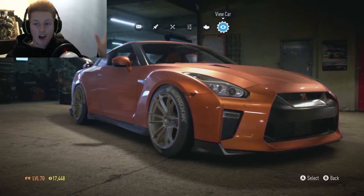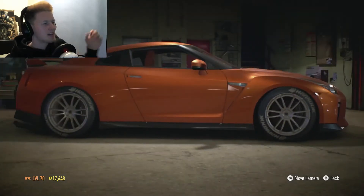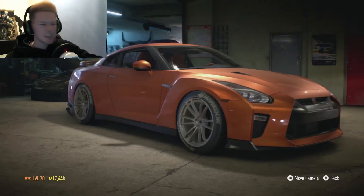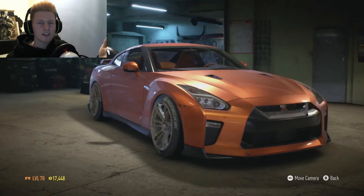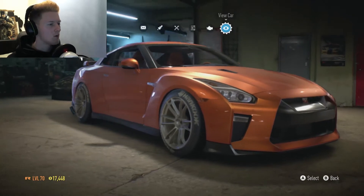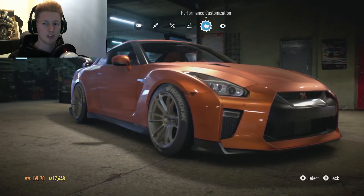As you can see, I've already made some changes to the GT-R. It's just because I want to get the rims out of the way and they take too long. I've changed the calipers, put it all to what I want. It's just so when we go to customise it, it won't take as long and we can get back out into Ventura Bay as quick as we can.